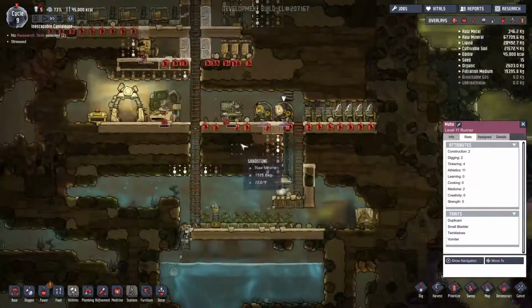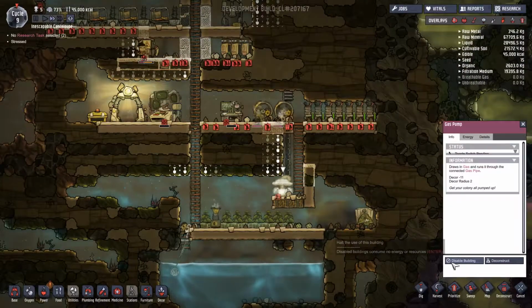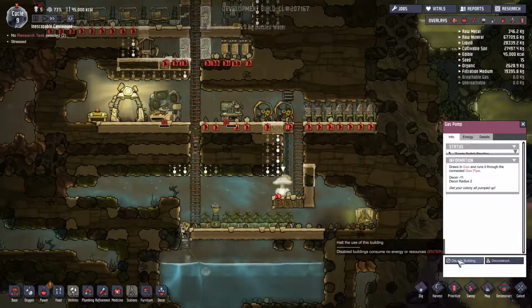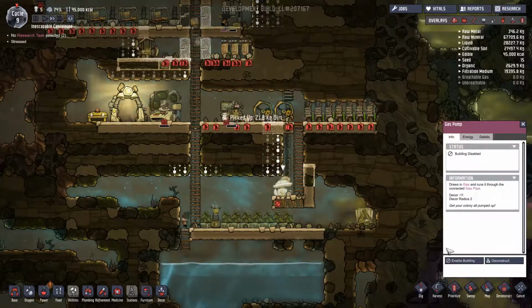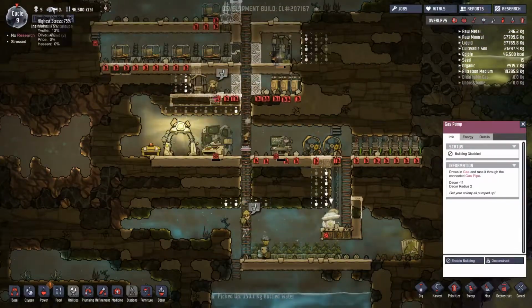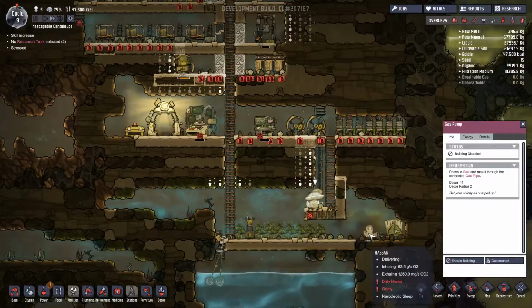So let's see. Maybe we can turn this off for now. Okay, there it goes. Alright, so it disables, so we save on some power. Let them clean up, because we have to take care of this stress problem really quickly, otherwise Maha is just going to panic.